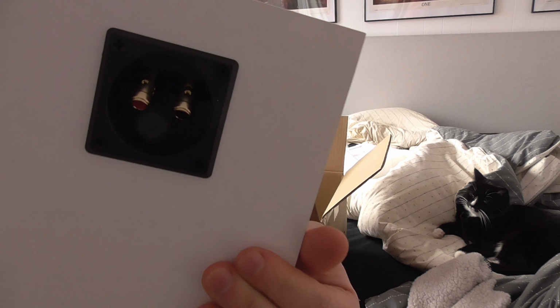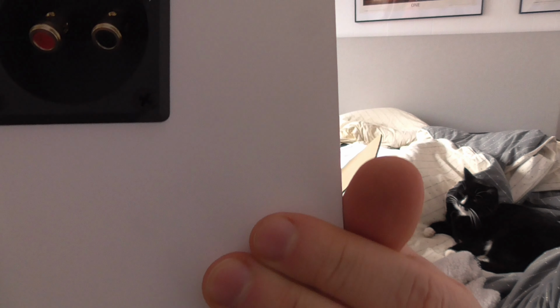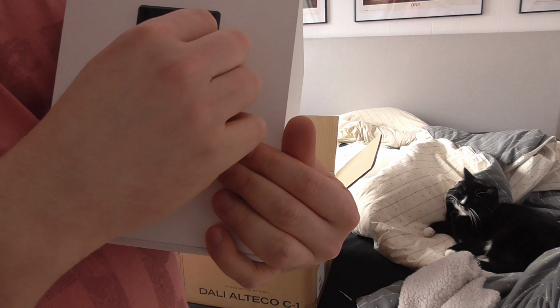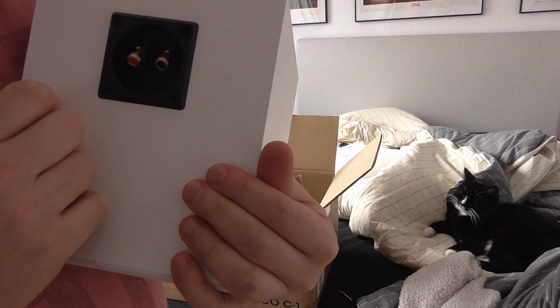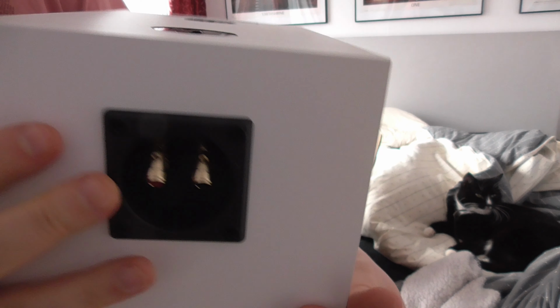And I forgot to show you where you connect your speaker wires. You do that here. Nice.